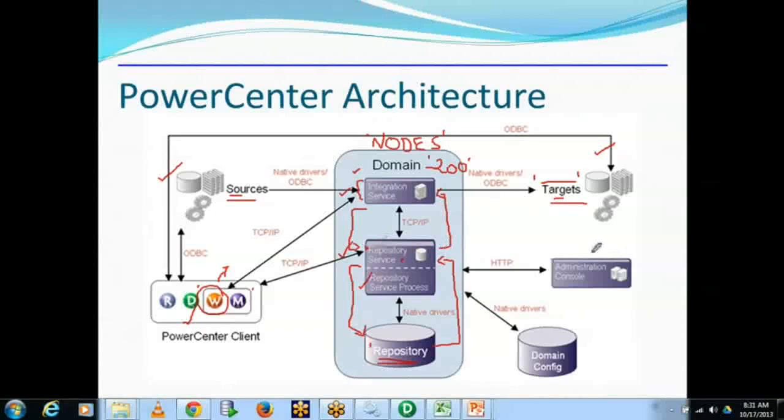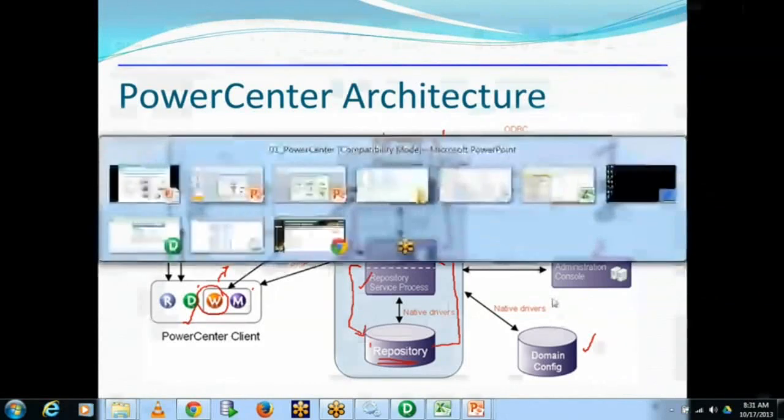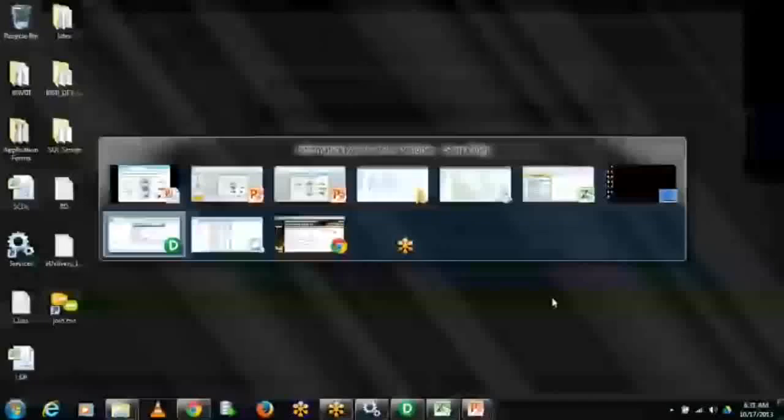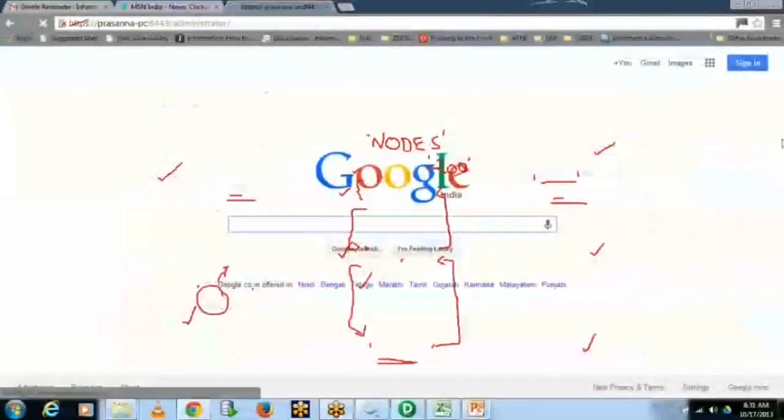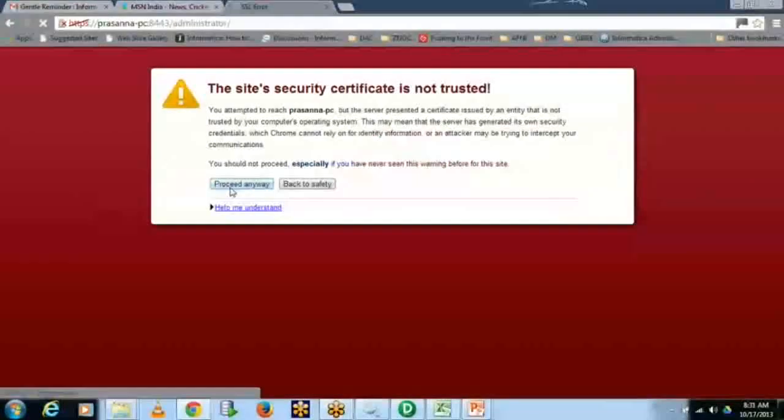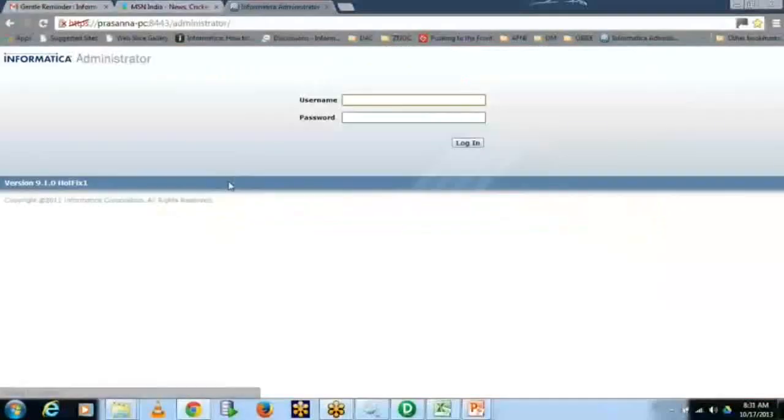Now what is this admin console and the domain config? Administration console is nothing but a web-based tool. Just a minute, let me log into it. I'll explain this to you.